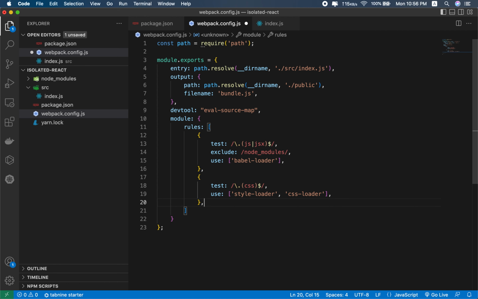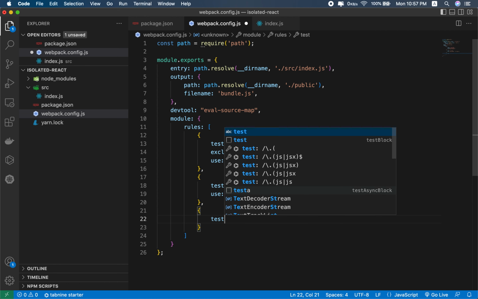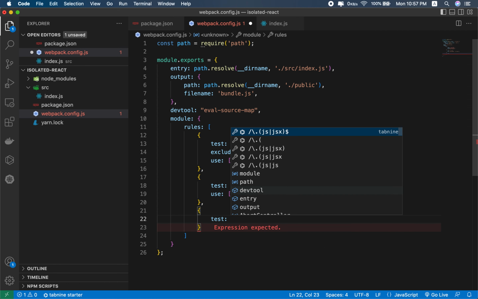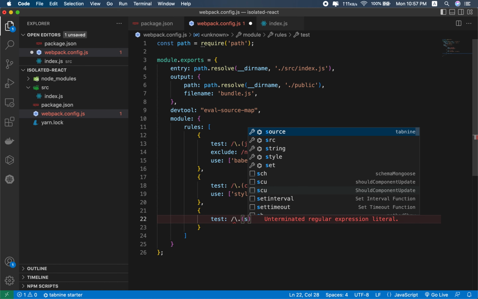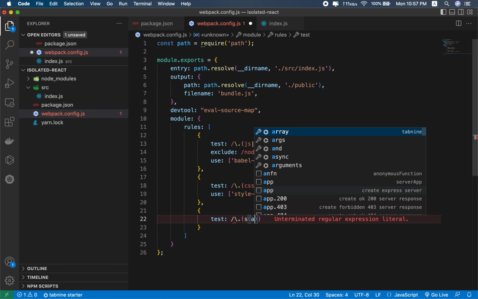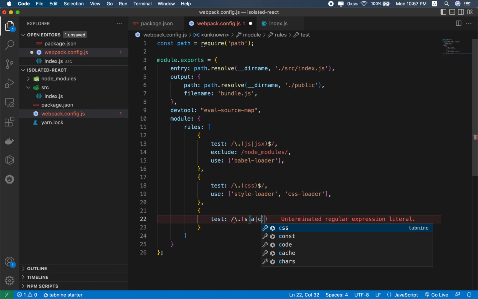And we are gonna use another one for sass. For sass we're gonna test the sass file. So for the sass file we should use this, which is a bit complex: s, and then a or c, because we have sass or scss. So sass means sass, so this one is a spelling error actually, or scss.